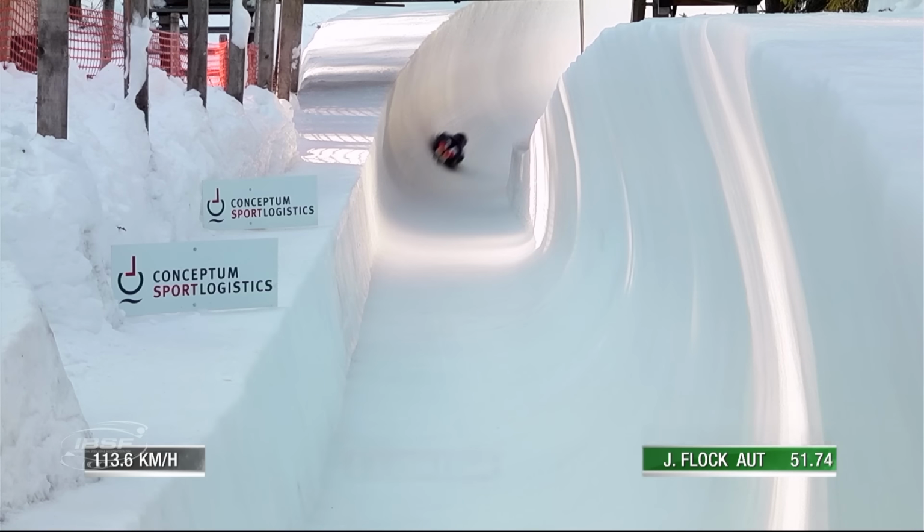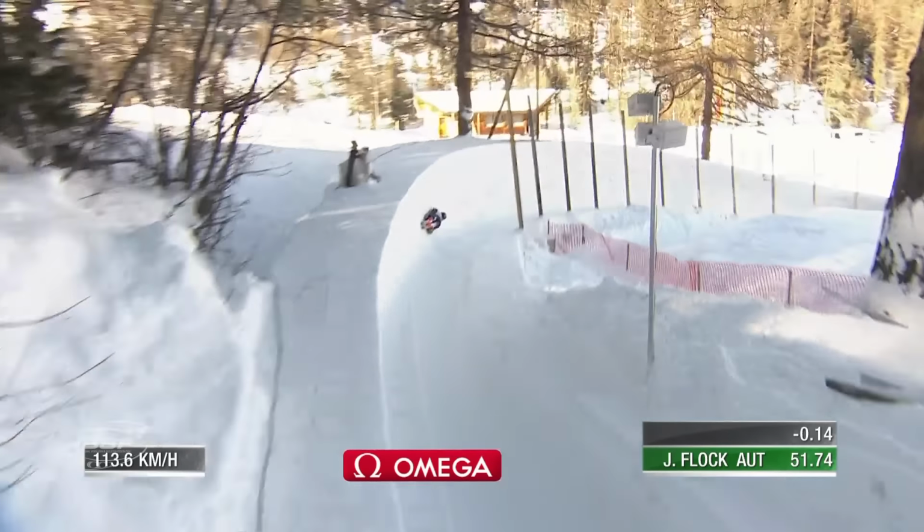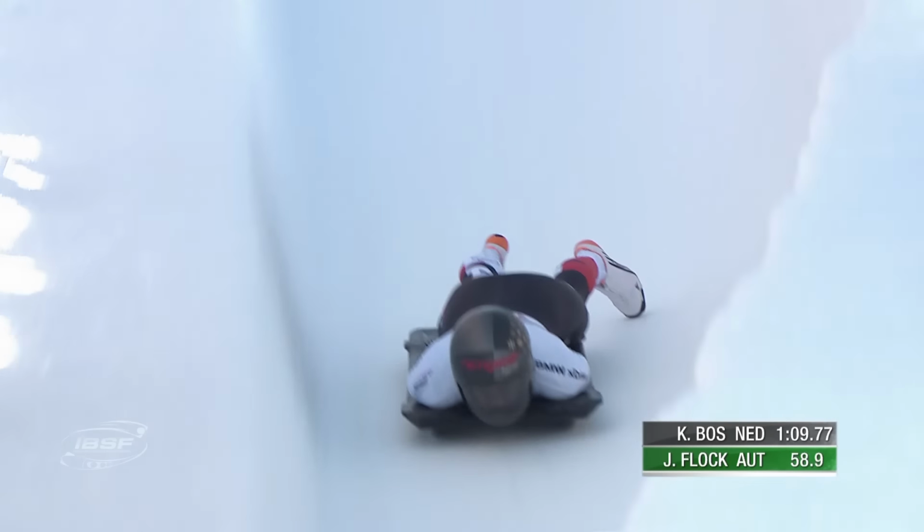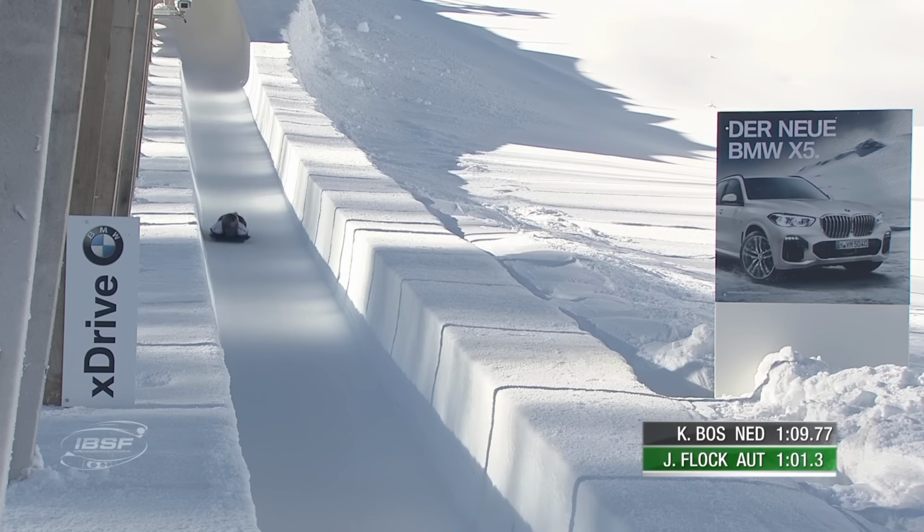She can maintain it through the bottom here. She's in the green and starting to pull away. 1:13.6, fastest speed of the day. Going through the 4 rights right now. Right down the middle, no major dramas. She's going to be your leader, but the question is by how much?